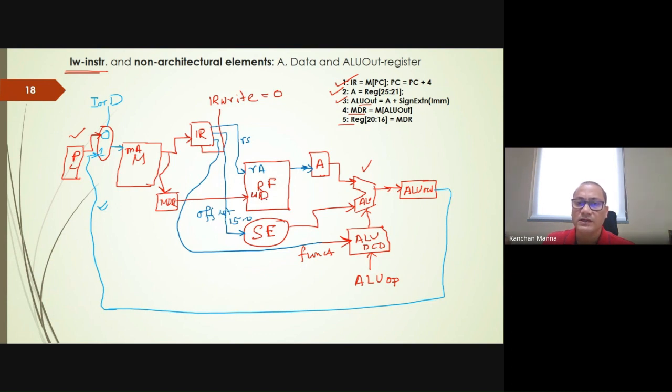Now we have to provide the register write address, and that will come from the instruction field, higher address. So let's say that part will take, and that is the write address. And then what we have to do, we have to say register write, right.